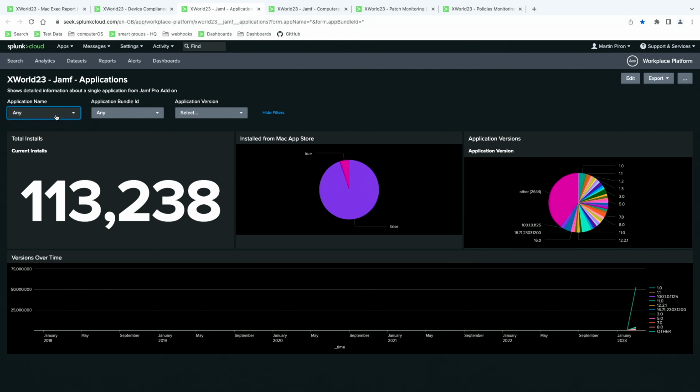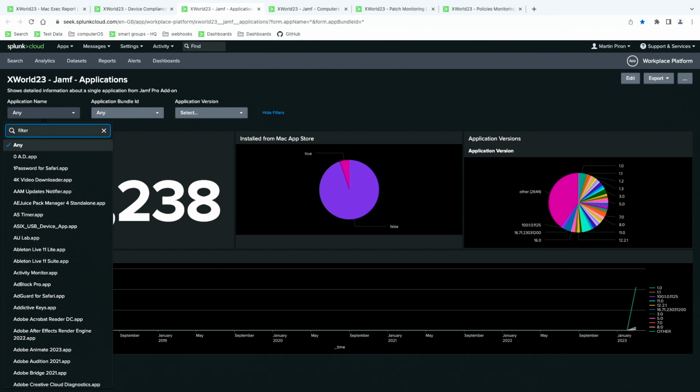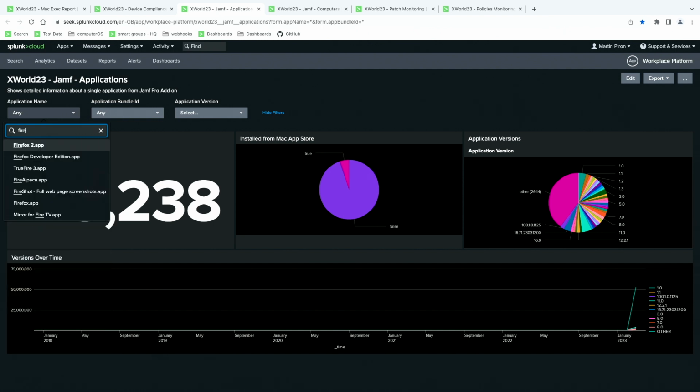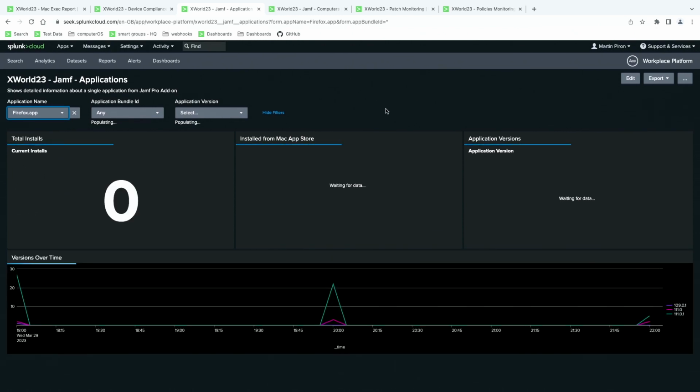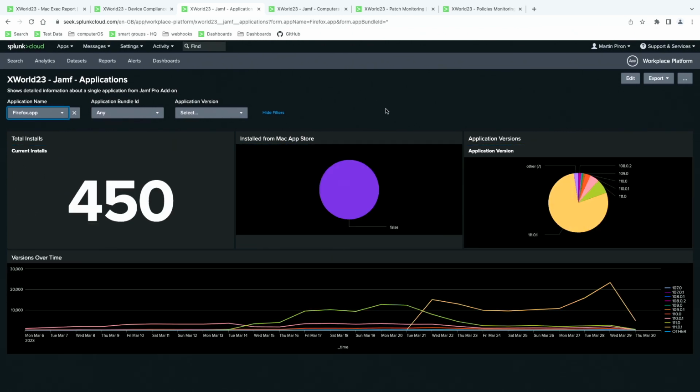So here, for example, and once again, you've got to be a little bit patient sometimes, let's look at Firefox. And here you can see how many times Firefox is installed in your fleet. Of course, there's no version from the Mac App Store, so that one is an easy one. But here, look at the bottom. You can see your patching cycles. A new version comes out, gets installed, and then the next one comes in, and you see those nice little curves down there. So it's just nice to look at sometimes.